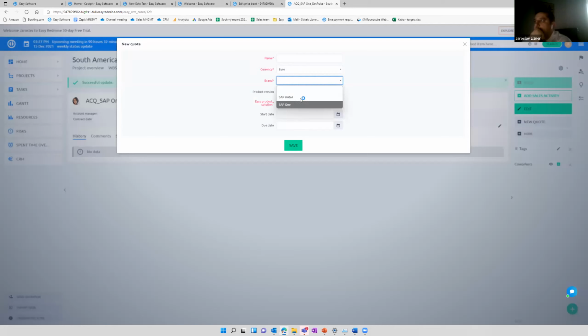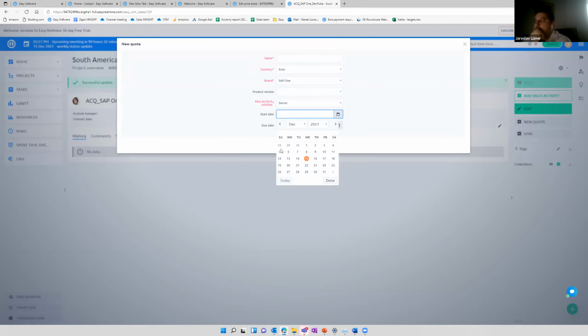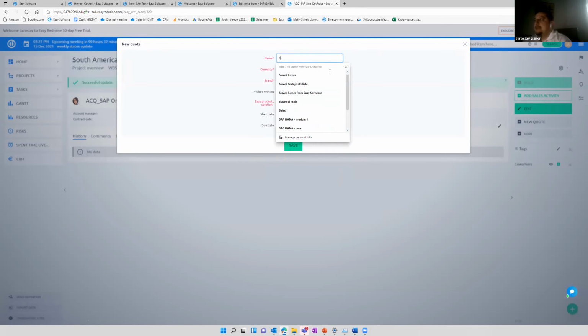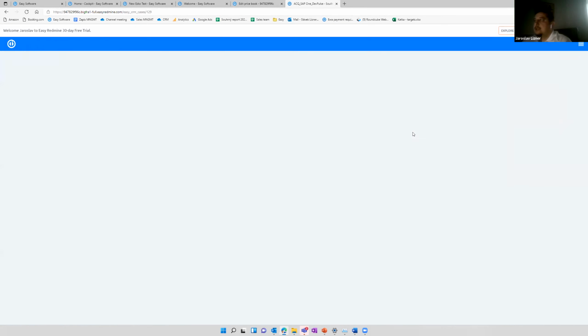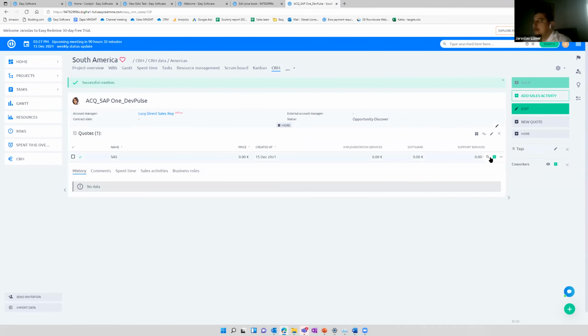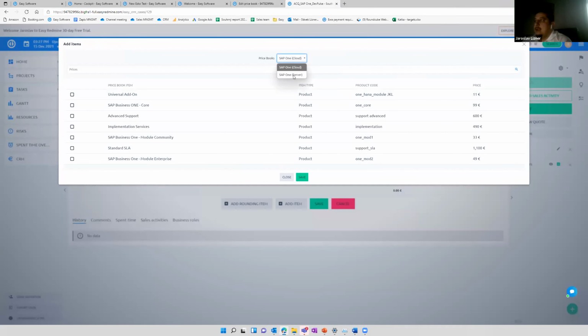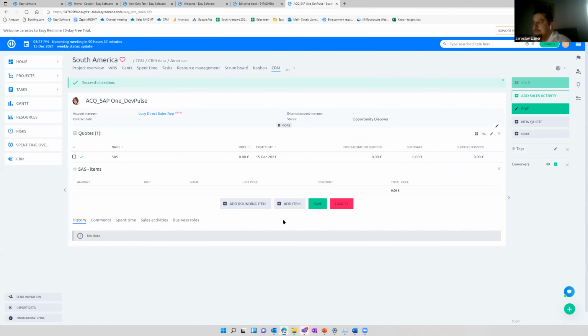I am selecting some brand, I am selecting solution, etc. So when I am making a quote, it typically provides me only those price books which are relevant, and only product items which are relevant, for example, to what I've selected. So it can help to keep the consistency of the data.